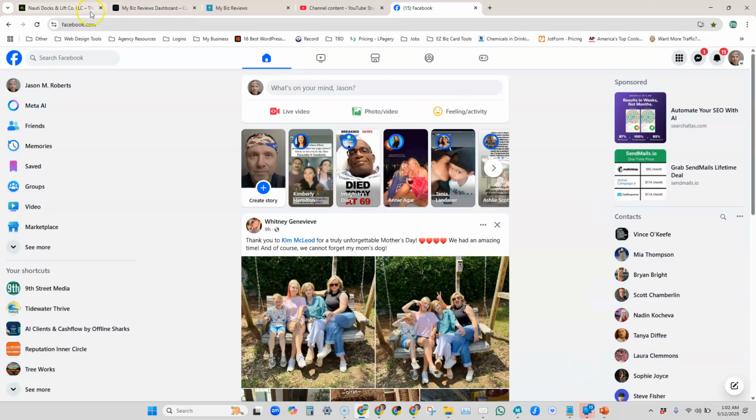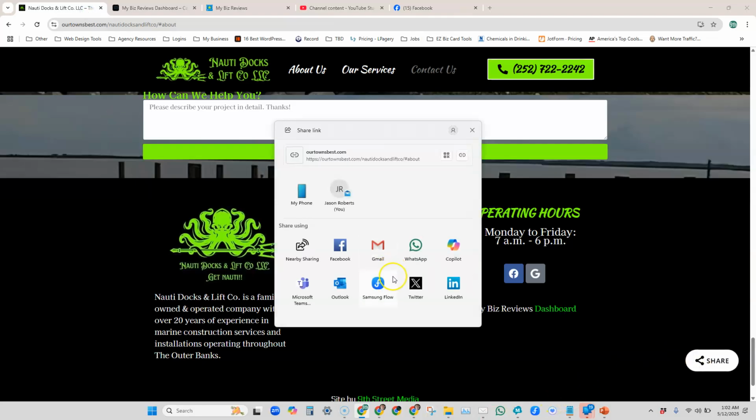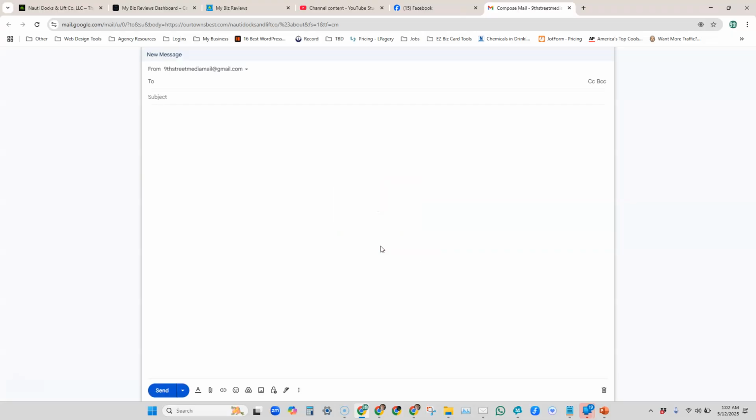Let's say that you or your customers just want to share your website real quick by email. Let's say you click Gmail. Works very similar with Outlook, but let's say you click Gmail, it's going to load up your Gmail. It's going to actually open up an email, and all you have to do is decide who to send it to, put the subject, check out this boat company, whatever it is.